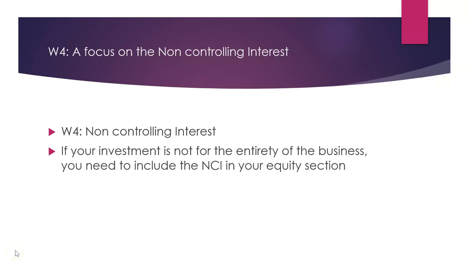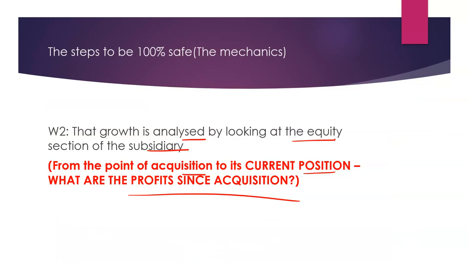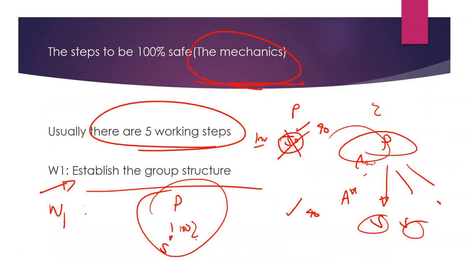Okay, great. So this will probably be a short video to complete this set of slides. But we've gone through working one, working two, and working three. Yes, here we are. We've talked about working one, working two. All we're doing is creating, if you see here, a framework of mechanics. We have 5 steps. Working one, we talked about group structure.